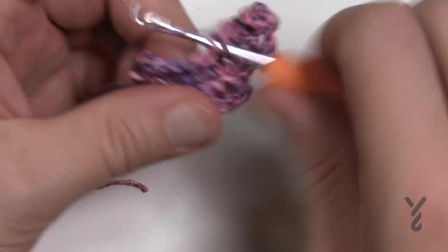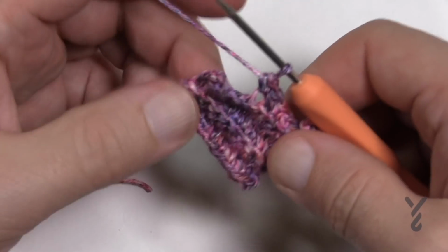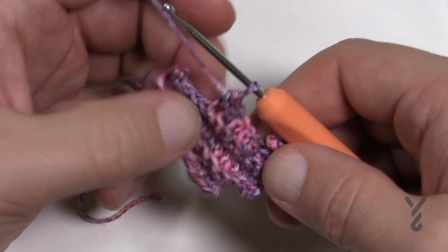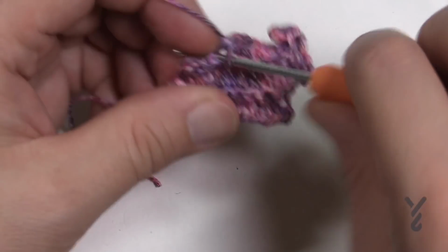Please do that, and you will notice that it will get bigger and bigger as you're jutting out, and you want 10 rows. So basically you see 2, 4. I'm on row number 5 now, so get all the way to 10. I'll see you back here in just a moment.